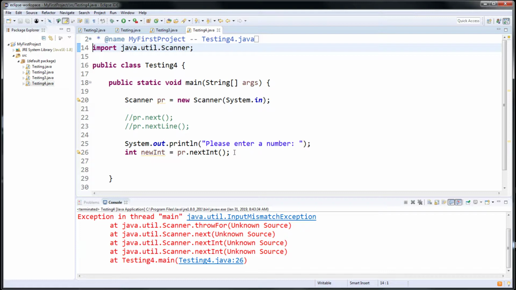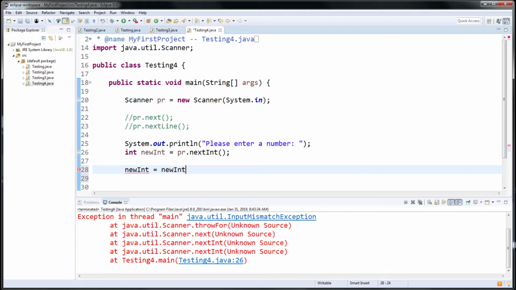Error checking. So let's go ahead and talk a little bit about error checking in the next video. But for now, we'll just assume that the user is God's gift to Earth and is giving the proper input and output every time. So now that we've saved newInt, we can now modify it and give it back to the user. So we can say sysout, or we can even manipulate it here. We can just say newInt equals newInt divided by 4, right?